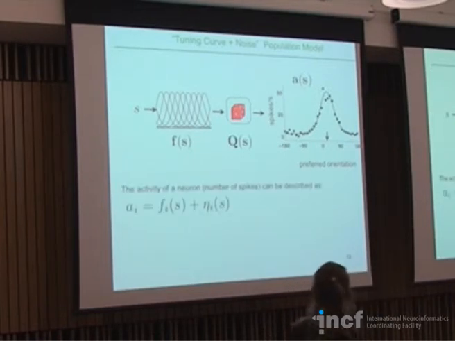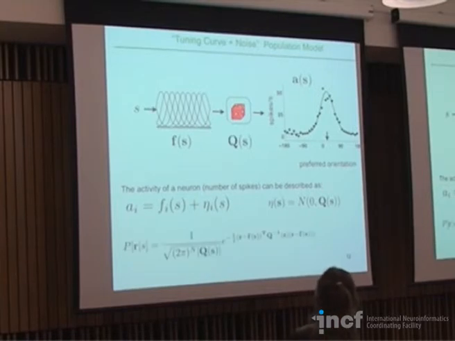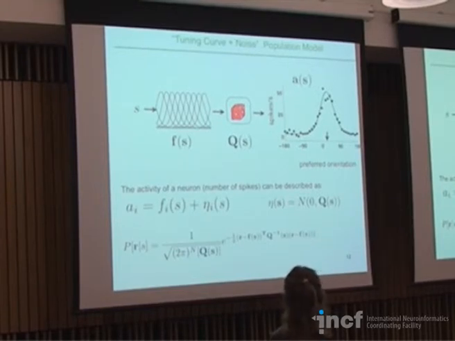So to do this, we can use our Gaussian model just like before. Here we are going to describe the activity of each neuron as a number of spikes like before, given by its tuning curve, plus some Gaussian noise like before. But now we can choose a model where this noise is correlated. So the noise is described by a multivariate Gaussian distribution. And you can parametrize this matrix Q, which represents the covariance between neurons, to give it the shape you want. So here our model becomes that. The probability of the response given the stimulus is given by this multivariate Gaussian distribution, where the neurons are described with their mean and a covariance matrix, which can have a shape that you give it.